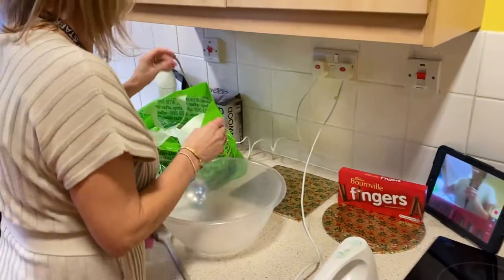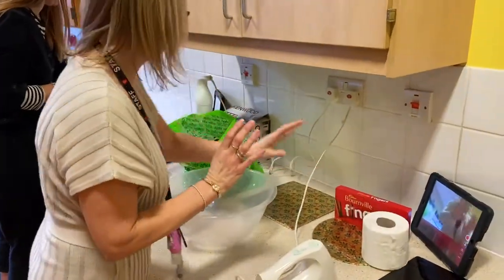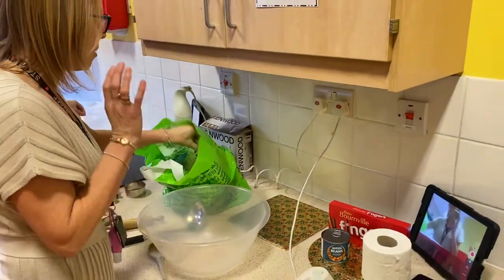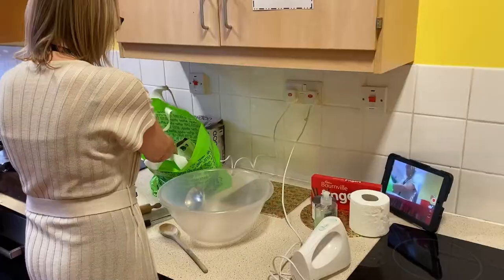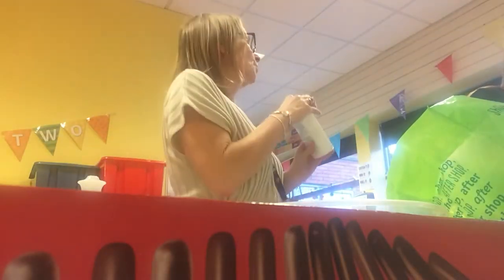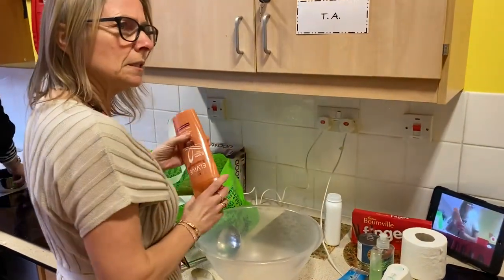Bake! So to get our chocolate fingers out for decoration. Every cake has to have a toilet roll. Every child loves baked beans, so I'll have some baked beans. Oh, I mustn't forget to add the hand sanitizer. I do like a minty cake. Thicken cakes up, obviously. And I like even a shiny cake.